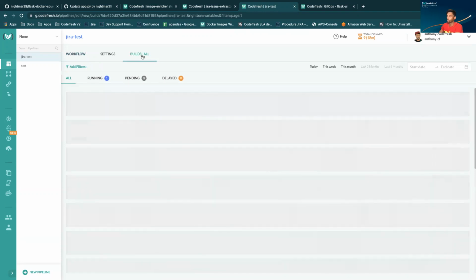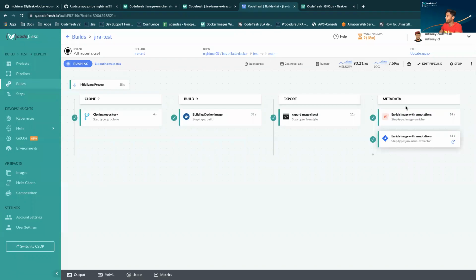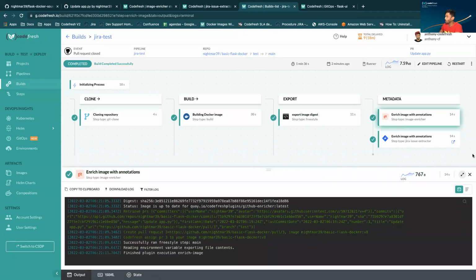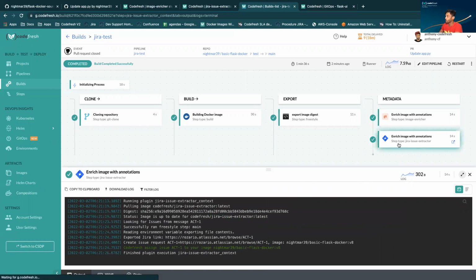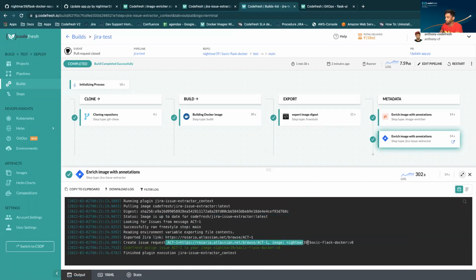So if I go into my builds here, see I have one running, it's almost done. So as we can see, the image enricher step just retrieved my PR that I created. The JIRA step found the issue that I had referenced, and it annotated that to my image.